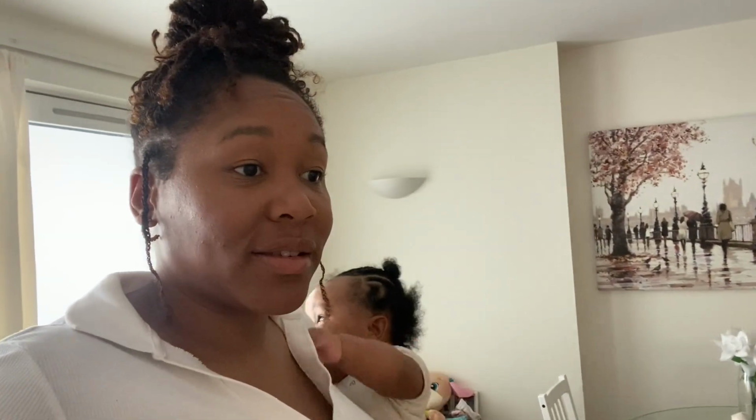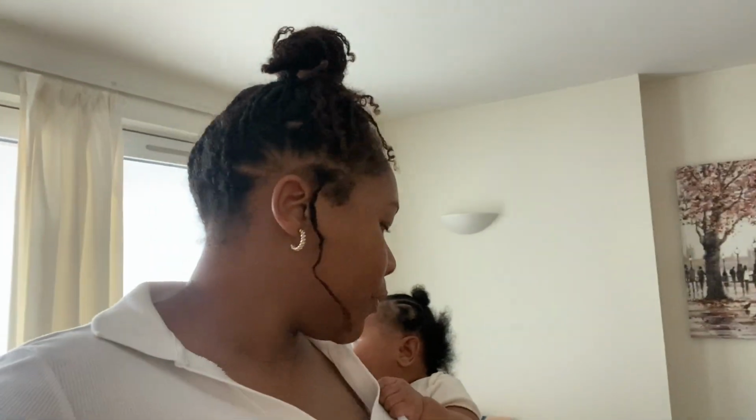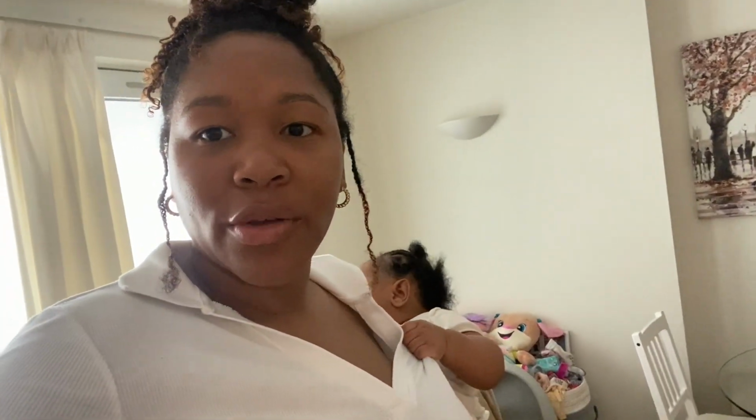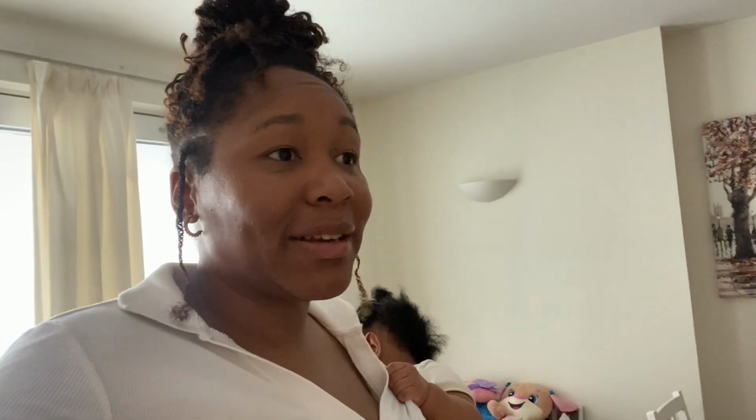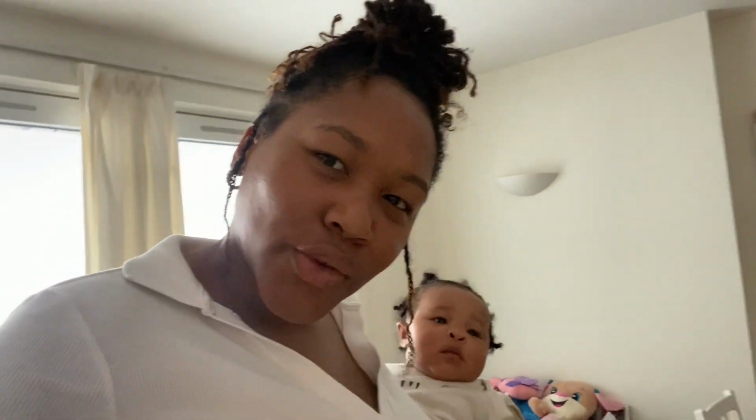I'm really, really thirsty. I'm just gonna play with this one. I want to let her go out of her nappy a bit more before we have a bath, but we're running a bit low on nappies. I need to top up, so I need to step out at some point to get nappies, wet wipes, and her Puritan. So that's what to do. But we're probably going to chill here for about another hour or so and then get going, because I've just got some food in the oven. So after that, we're going to step out.